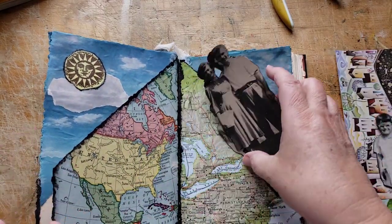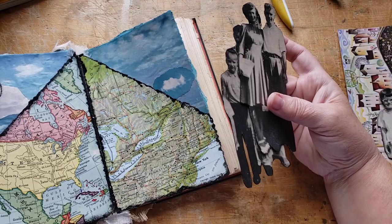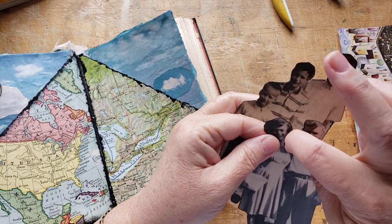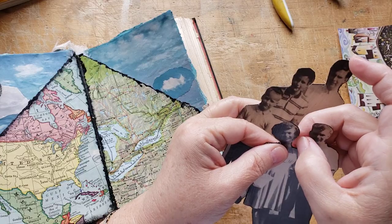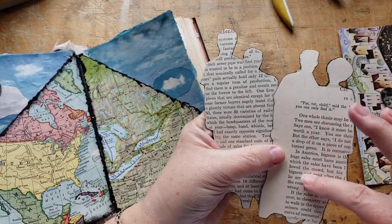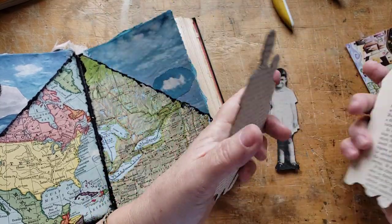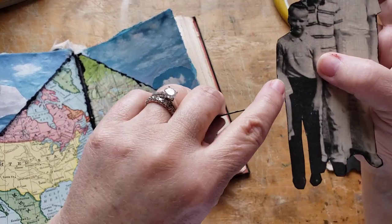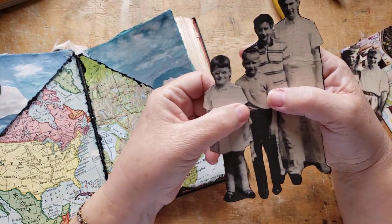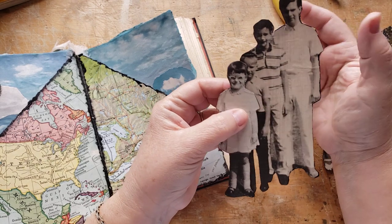Yesterday I worked on my paper dolls a little bit more. I inked around the edges but I didn't ink the backs, and I do want to ink the backs. I think they turned out very cute — that little family. You can see my sleeve here. Normally I was here and a little bit smaller, but I made myself a little bit bigger — trust me, I was not. Mark was a very tall man; he was always taller than me, being three and a half years older, and then as a man he was at least six two. My brothers are all three tall men.